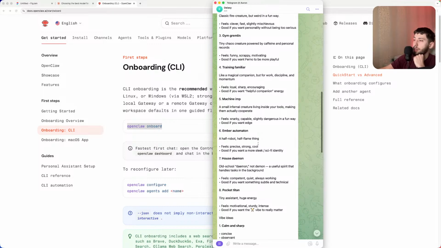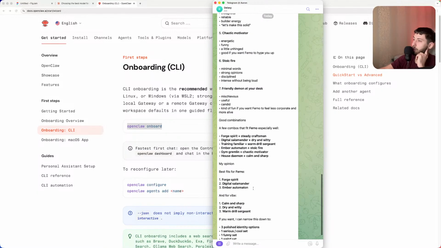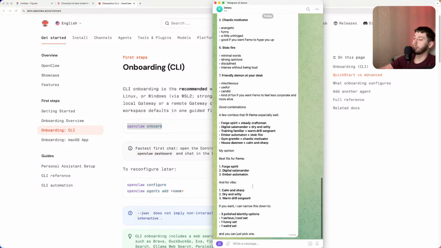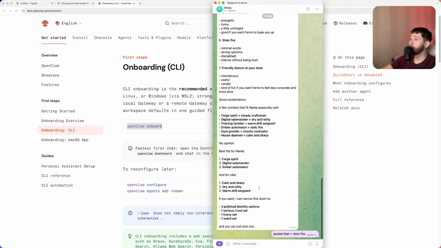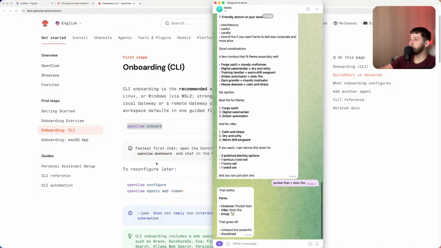Pocket Titan, tiny assistant, huge energy. Feels motivational, sturdy, intense. It doesn't match. Like if I have Pocket Titan with Stoic Fire, I don't know. Let's try that. Pocket Titan plus Stoic Fire. Let's see what happens. That works.